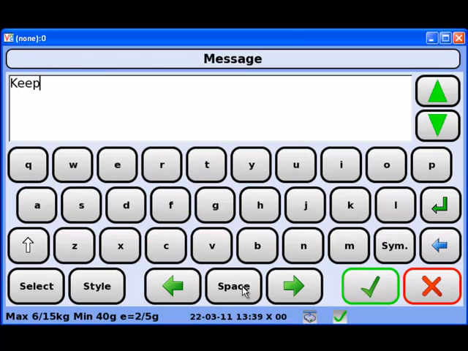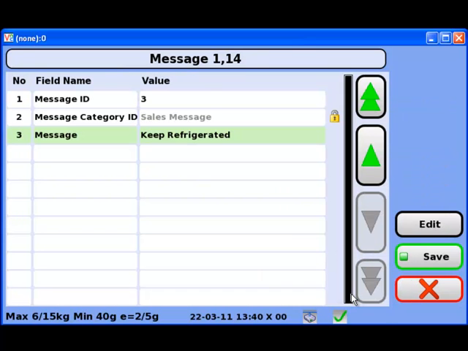In this example, keep refrigerated. Once you've completed your message, press the tick key to accept. Ensure you press Save before you exit.